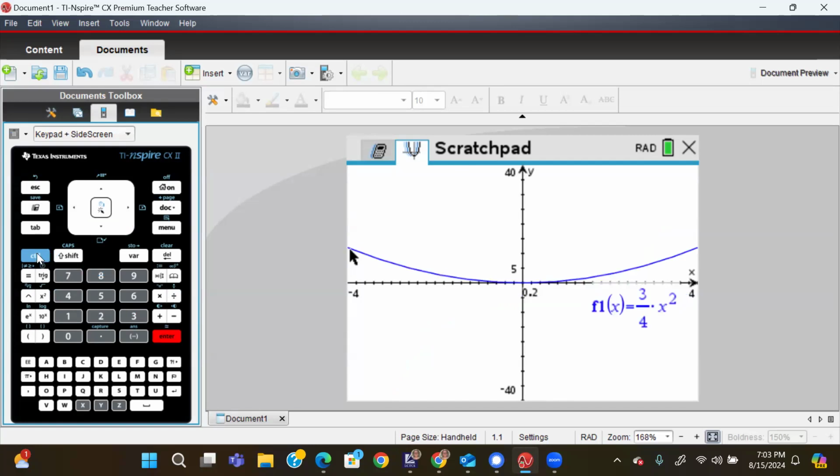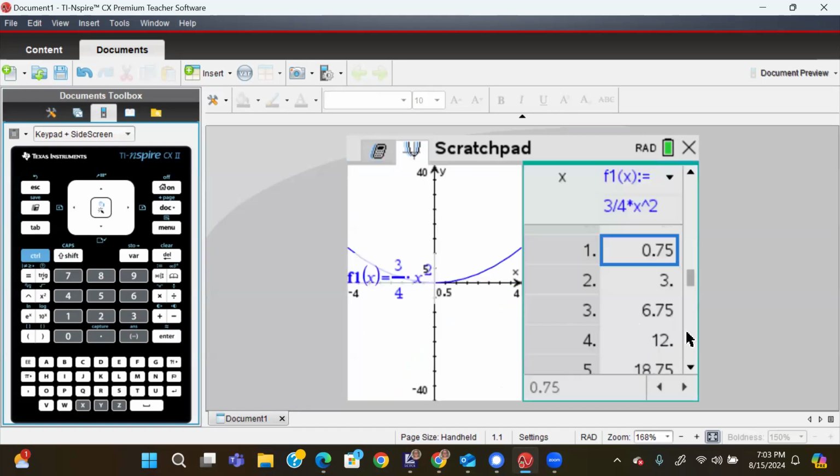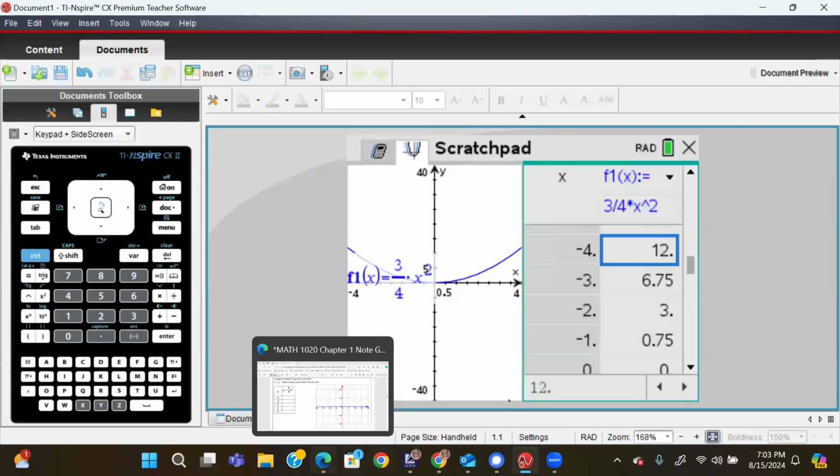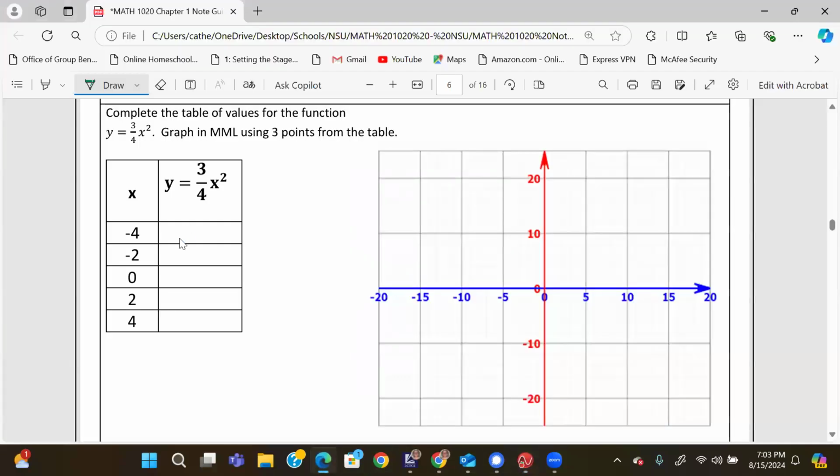So let's get the table out. Control T. All right, so let's see, 1230. Let's go back to the notes. And I filled in the table.